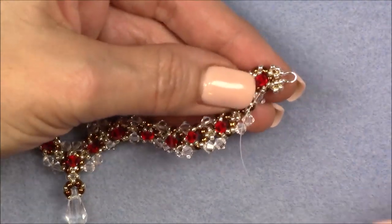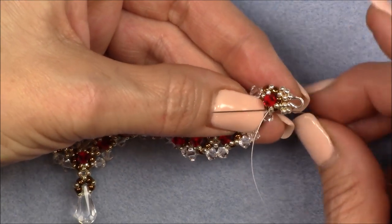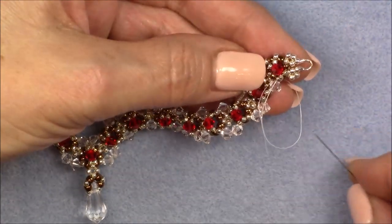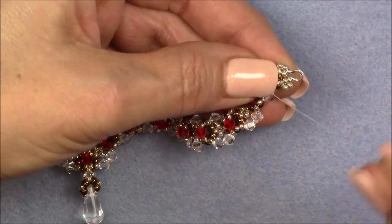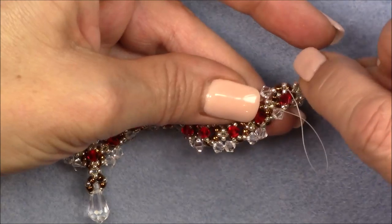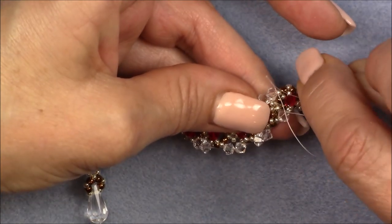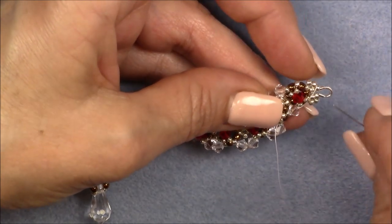Like so. Now I'm going to grab a knot right between this crystal and this. Make sure your embellishment on the other side is tied, of course. And then I'm going to make a knot right between this crystal and this 11-0 and pull it down between the beads. Then I'm just going to sew through this crystal and the 11-0, 8-0, 11-0. And I'm just going to go through several beads here.